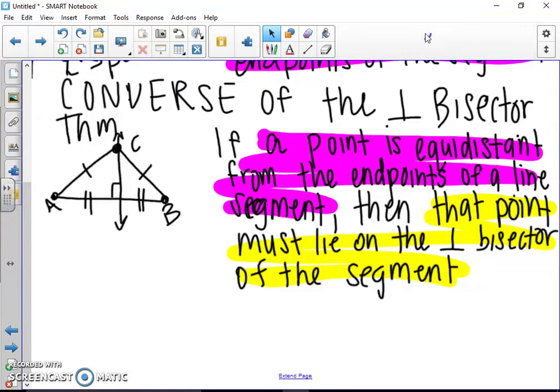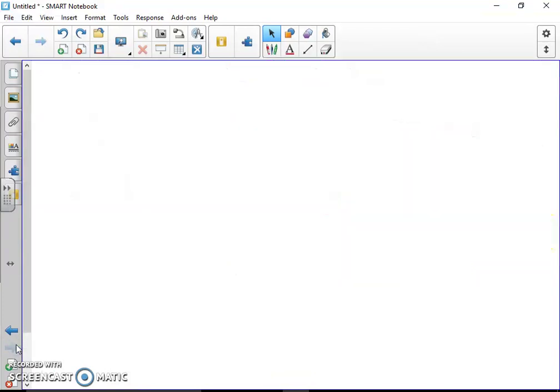And that's going to help us solve some problems in the future. So that's the perpendicular bisector theorem. And the next thing we're going to talk about is the angle bisector theorem. And it's very, very similar. So I'm actually going to shorten all of this writing for the next one. I'll do one that's in writing and one that's kind of written as a symbolic statement.